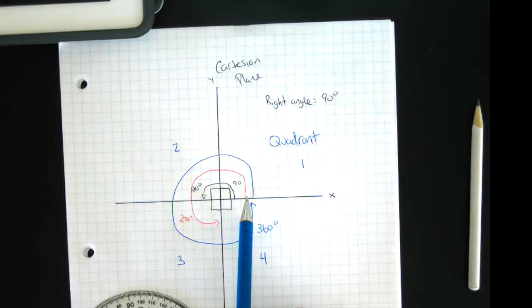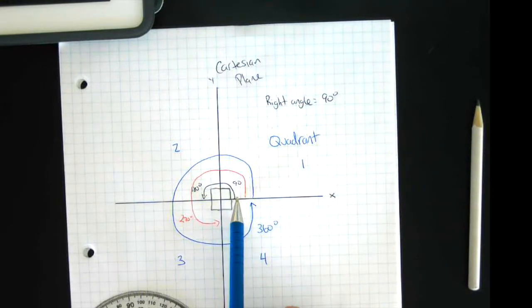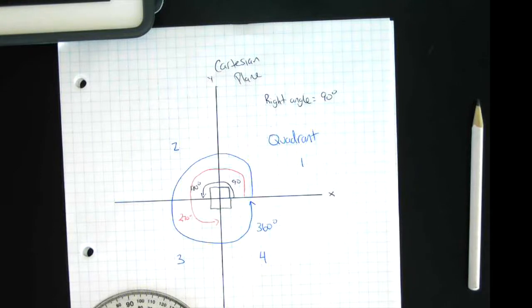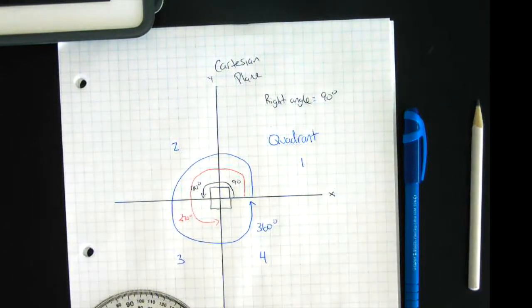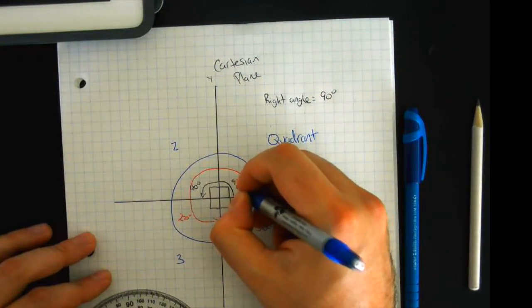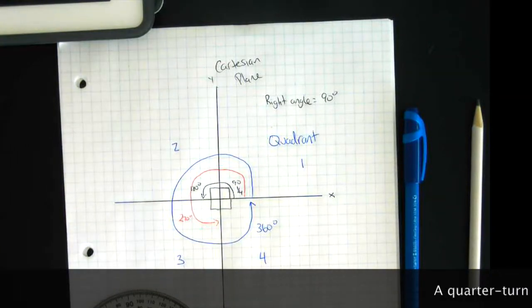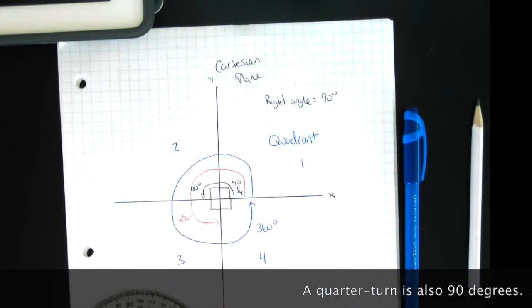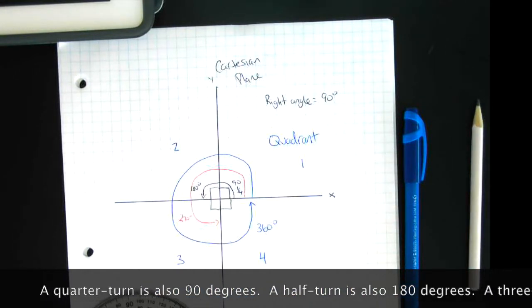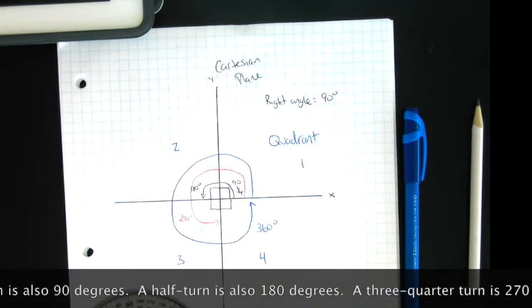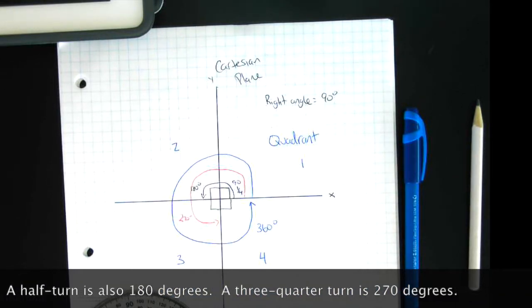So another name for 90 degrees, because there's 4 quadrants and you're using up 1, what else can we call a 90 degree turn? A quarter. This would be a quarter. So a 90 degree turn, this 90 degrees here, is also a quarter. So what would 180 degrees be? If 90 degrees is 1 quarter, because it uses 1 quadrant, 180 degrees uses 2 quadrants. What would the turn be, Ryan?